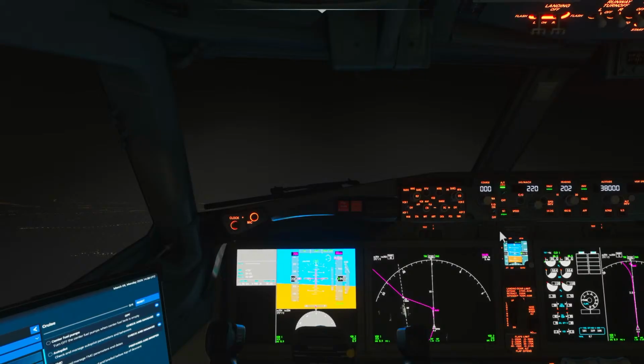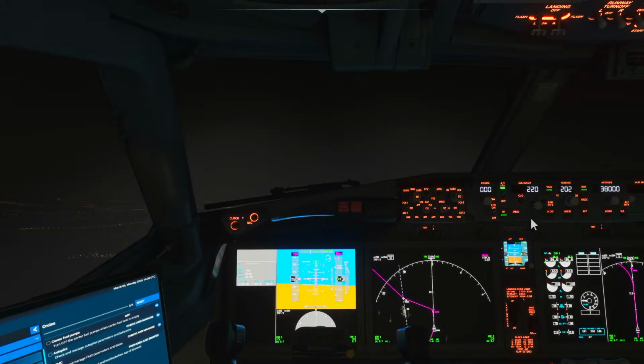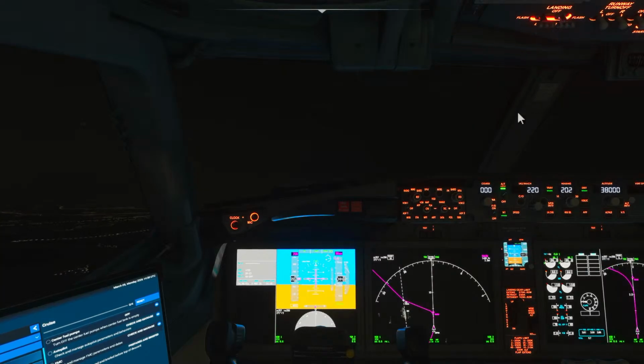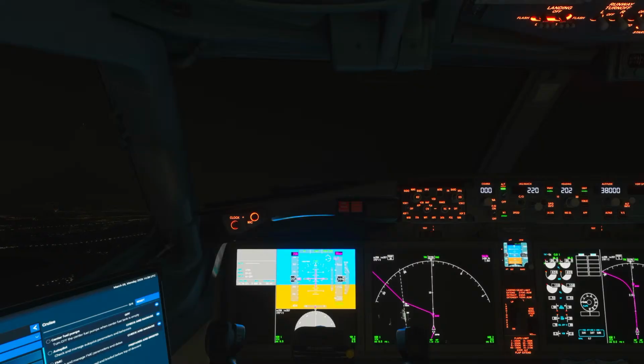Singapore Center, Boeing Sierra Delta Tango Tree 011 is at 9,500 climbing flight level tree 80. Boeing Sierra Delta Tango Tree 011, Singapore Center, QNH 101 tree, radar contact, continue to south.